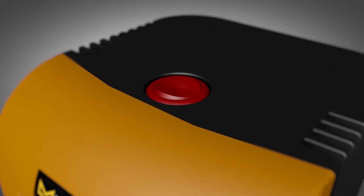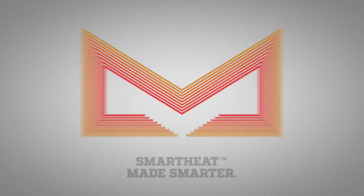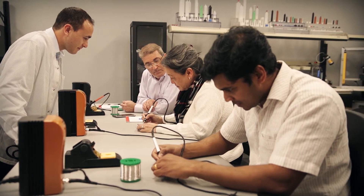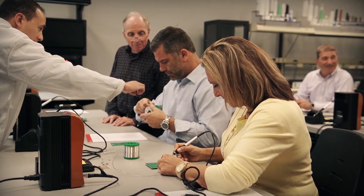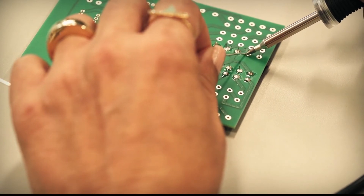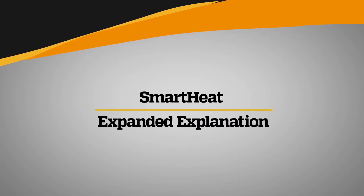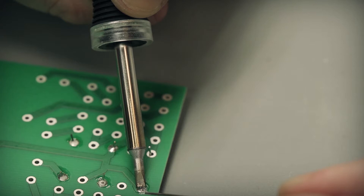The Metcal soldering revolution continues with Connection Validation. To meet the industry requirements and mitigate the risk associated with hand soldering, it is necessary to modify the operator's approach to the soldering process. Metcal's new approach closes the loop on hand soldering by introducing exciting new technology into the electronics manufacturing industry.